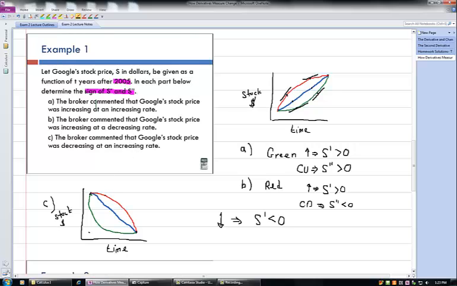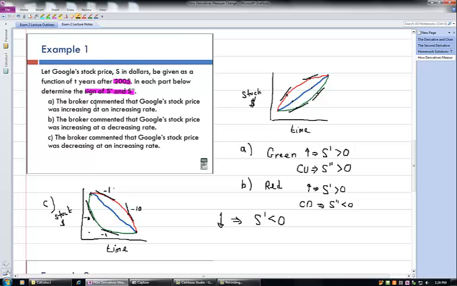So what you need to do is think about these numbers here. Now this is going down, and this is going down steeper. If I was going to assign a number here, this is going to be negative. So this might be, let's say, -1. Where this is steeper, so it's like -10. And then the green here, this is really steep, and then down here it's less steep. So this is like -10 to -1.